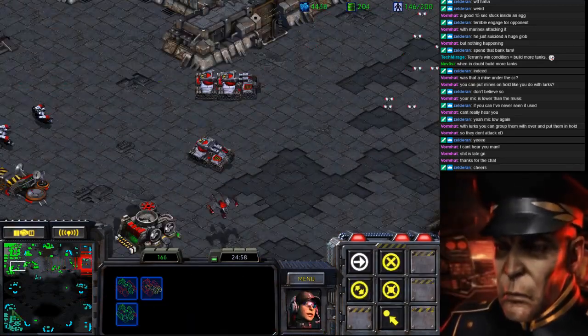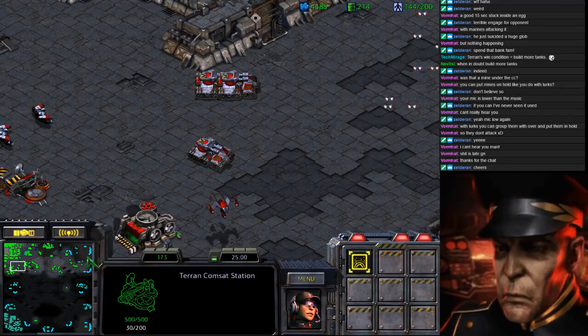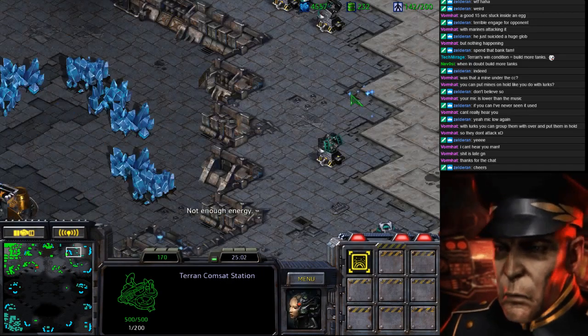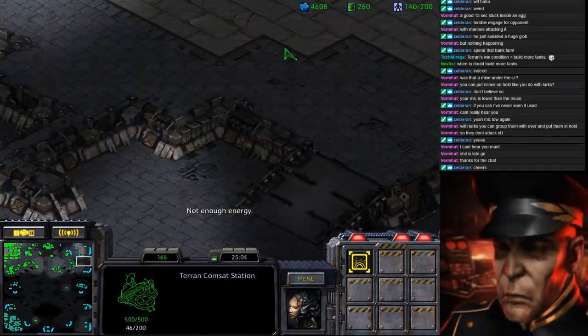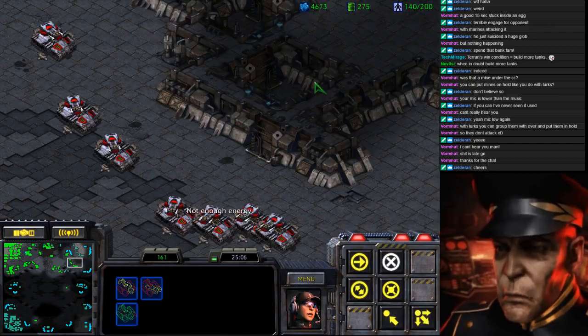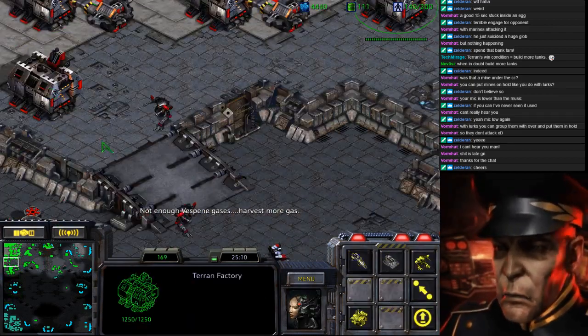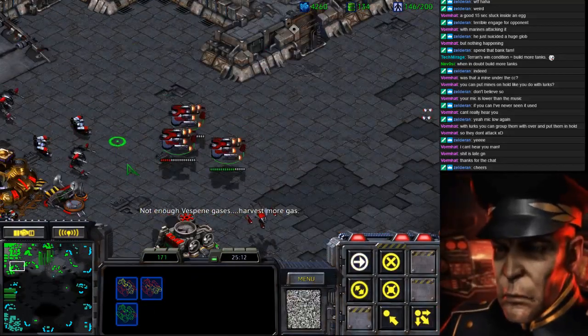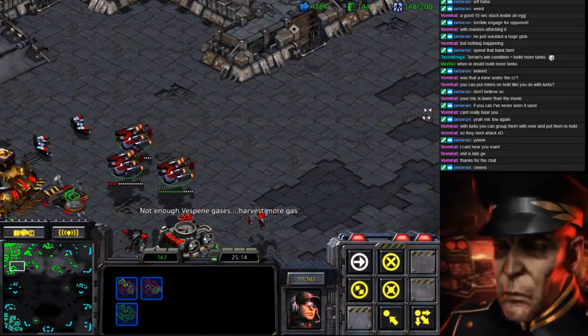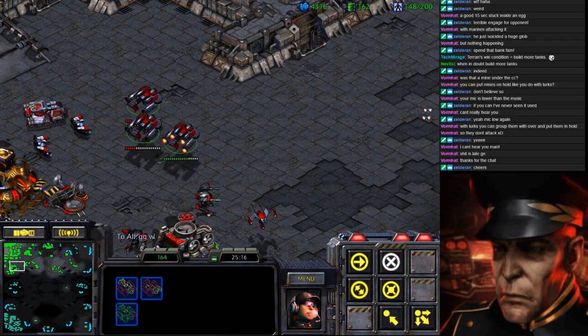Now the trouble I have is the fact that he has pretty much the breaking position on this base. So I mean, I've lost pretty much. Like, I probably should have left ages ago. You know what, I think it's probably best for me to admit defeat.